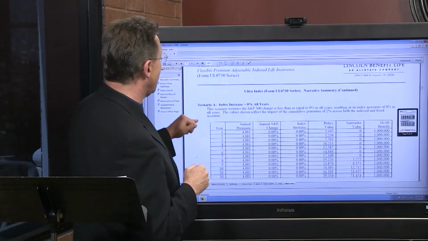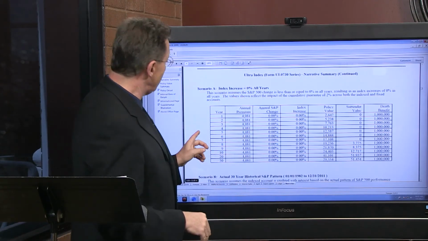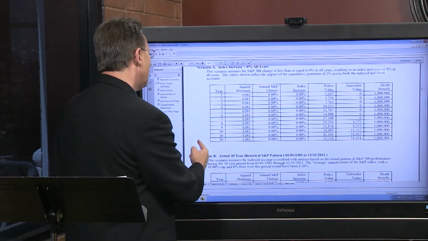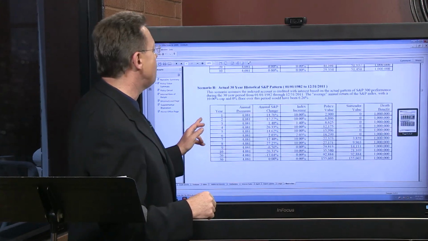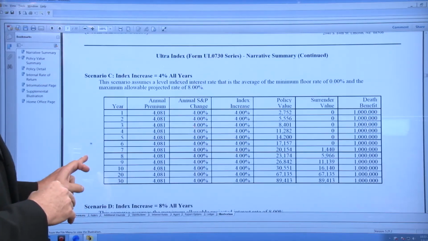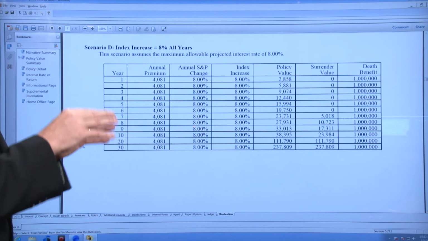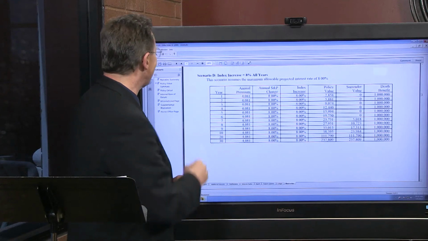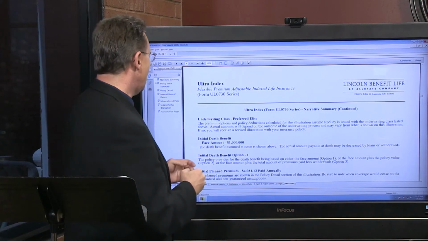Now, it also gives you kind of a, hey, let's see what this does with no crediting for all years. Even though that seems like an impossible scenario, I always like to show it, there's the worst scenario. Then I'll show a scenario like, well, based on the current interest rate market, maybe I'll credit 4%. And so then you can kind of look at that and see, is that a good deal? Or 8%. So they always give you the options to look at all these schedules, and these scenarios will help your client get an idea of what the cash could be or could not be. So I like that because it really helps, again, put some wheels on my wagon, some wheels on my thinking, and it actually walks us through this.